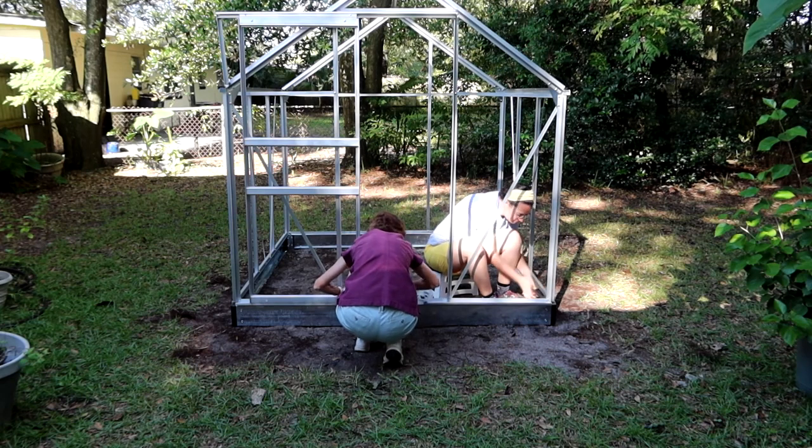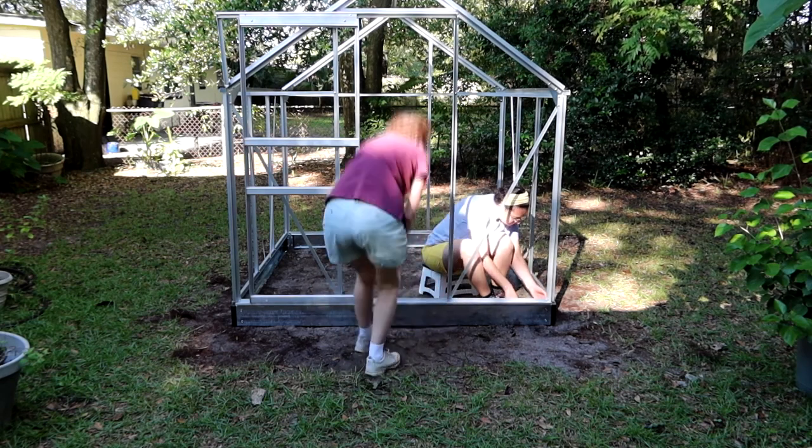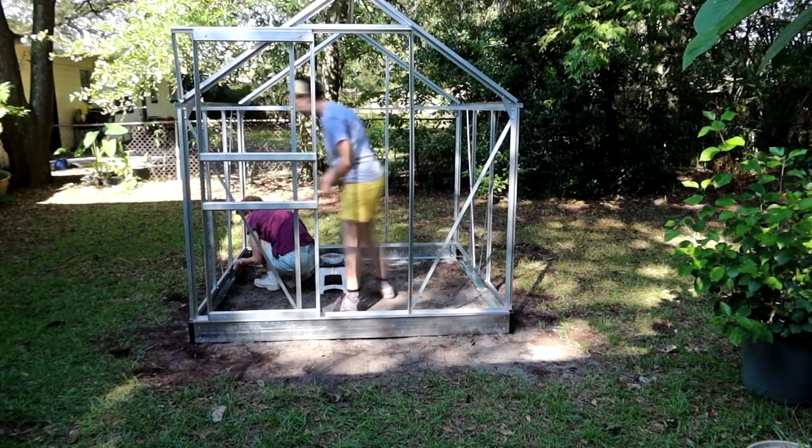Yay, we got it on! Now we have to screw it to the base, which turned out to be way harder than we expected.